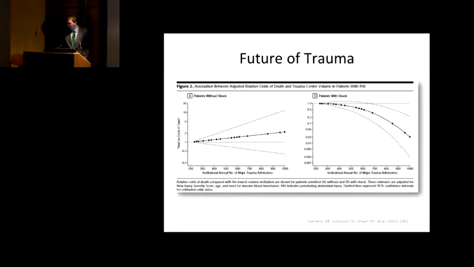Moving forward to the future of trauma, I'd like to comment on a couple of different topics evident throughout the literature. In 2001, there was a study in JAMA that actually compared high and low volume centers for trauma care. Two different disease burdens that they looked at. One was penetrating abdominal trauma with shock. And they actually found that high volume centers had a statistically significantly decreased odds ratio for death, 0.02 in their trauma patients with a high volume. This actually, the inflection point was about 650 patients in that trauma center per year.